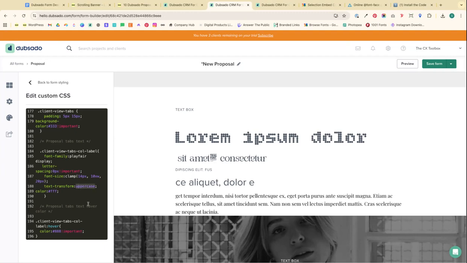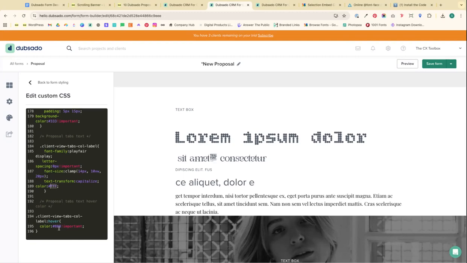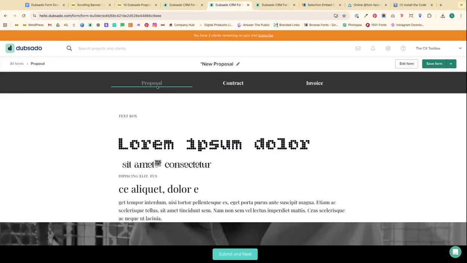Then you've got your text transform. So you can do like uppercase, you can do none, you can do capitalize. So uppercase is obviously all caps, so I'm going to do capitalize. And then you've got the text color as white because we're using a kind of darker color. And then on hover, you can change the text color here as well. If you go to preview, you'll see it's got this dark color, and then you can hover over and you'll see it will go slightly darker with the other color. Also, if you want to remove the line, we have the code in the blog for that as well. But you can see now it's changed the text to Playfair Display, and it changes color on hover.